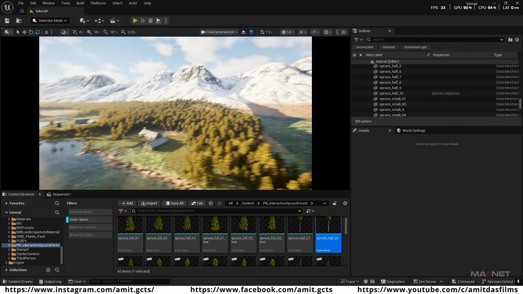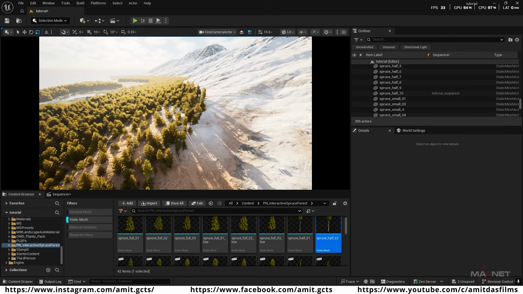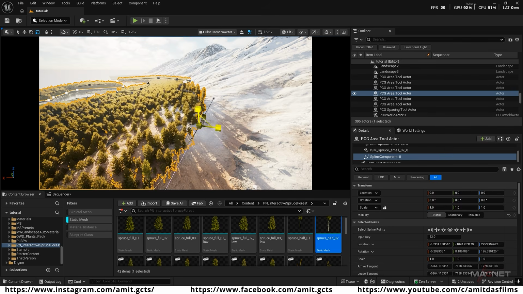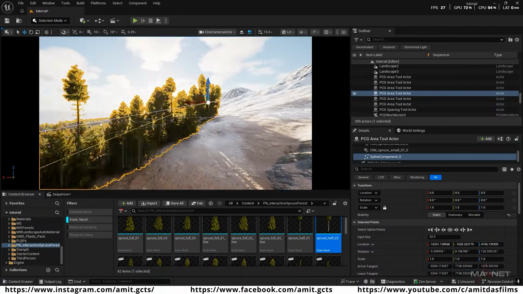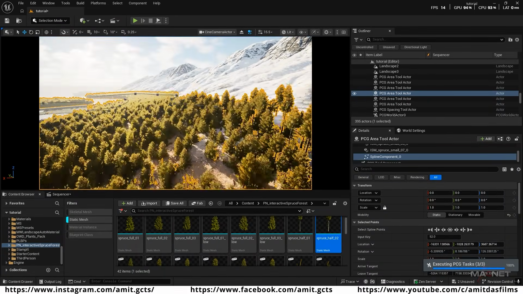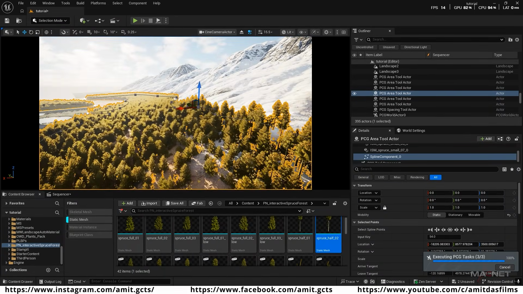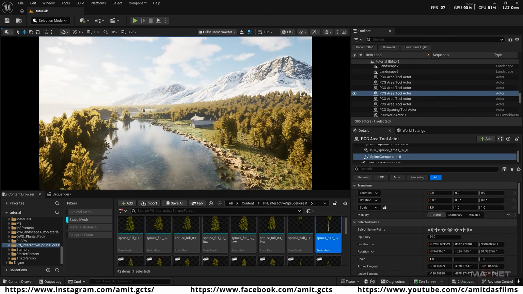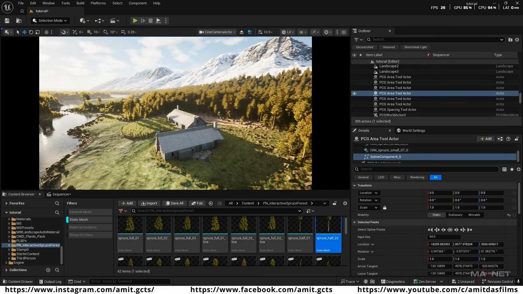So for this again I'm going to use the PCG system. Okay, and also we come over here and we select this PCG system, press G, and maybe we can place this blind point a little bit higher here. Okay, and now maybe we can change the roof color here.